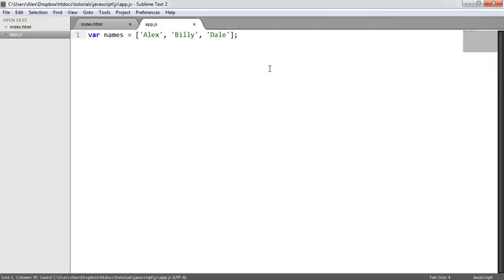But obviously we've been doing this all in the console. We could do this exactly the same within our code. Everything I'm writing within the console can be done just the same within the code. So let's just take a look at what we might do here. So I'm going to remove Billy. So names equals names.splice(1, 1). Remember, we're reassigning this value. That's really, really important. So that's removed Billy. Now let's go ahead and console log names.